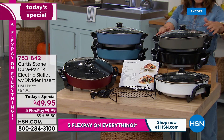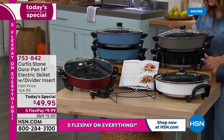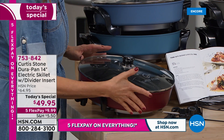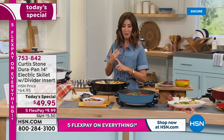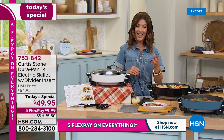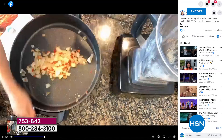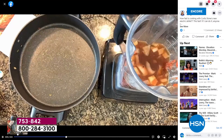Here are our great colors: stone gray, black, white — nice and fresh and clean. If you want to brighten up the kitchen space, there's a beautiful slate blue, classic turquoise, and red. Jump in early and reserve yours now. We have this on five flexible payments for our big Black Friday deal weekend. Item number 753-842. And here's me cooking the chili recipe in your brand new today's special — it's so fast and so easy.